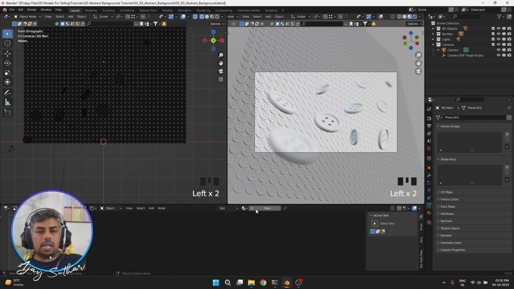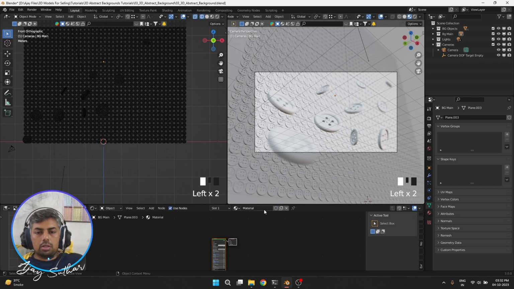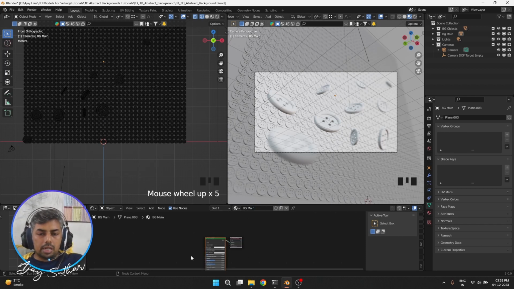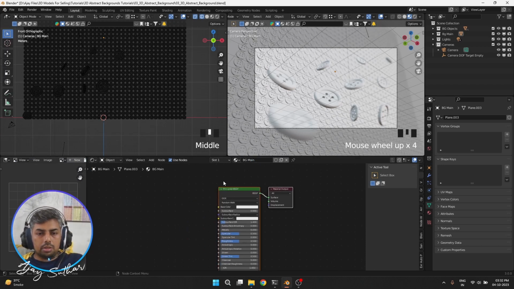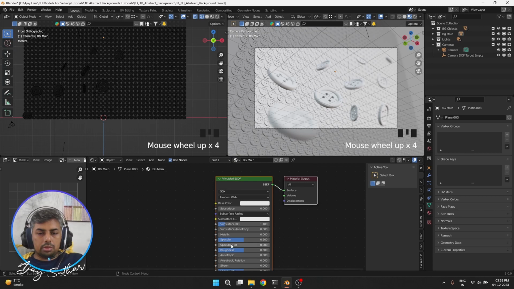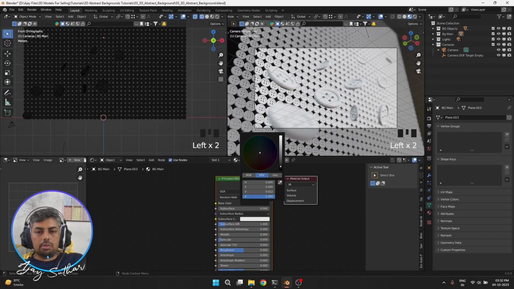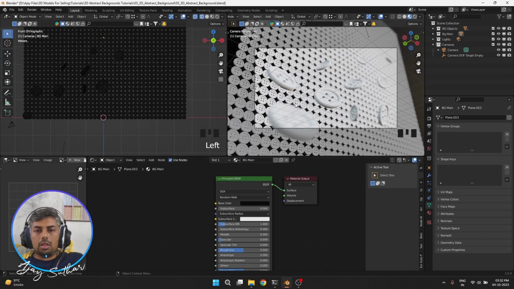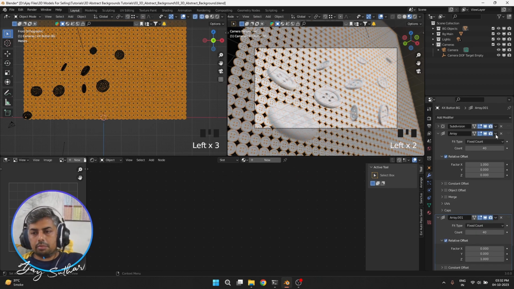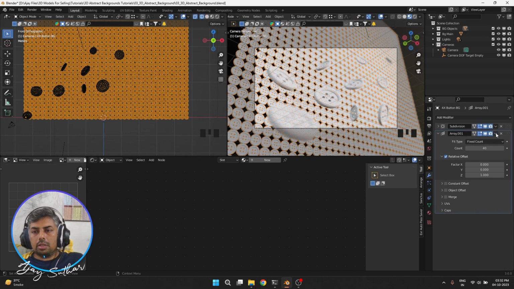So first of all, I need a black background for this background. So what will be the object setting? This will be BG main, and let's have it a black setup. So I'll keep it less glossy or specular black color. Okay, now for this I will apply the array. I don't need it now, so I will apply all arrays, and that's it.